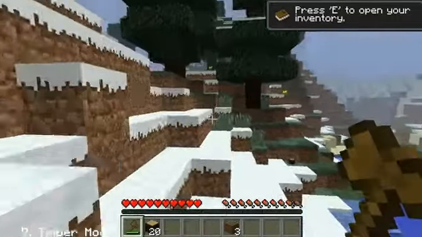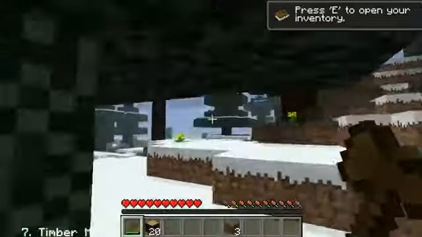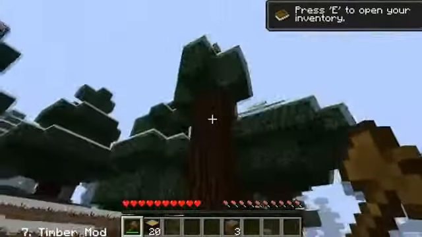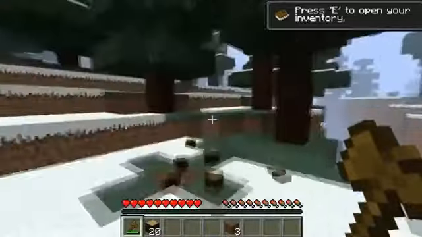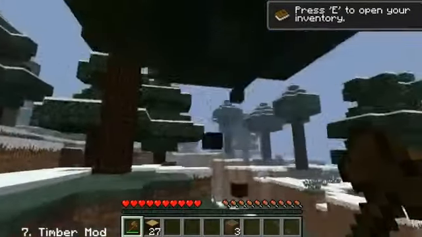Alright guys, so Timber mod. Don't you guys just hate chopping down trees block by block? Here's an easier way. So what you do is you take a pickaxe and you find a tree, and quite a tree this is, with all of its leaves, and chop it down by the bottom block. And the result is all of the logs just fall right down.